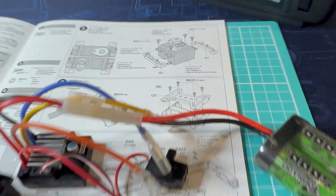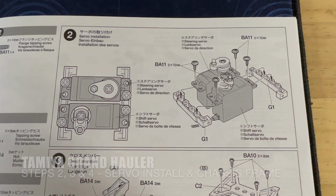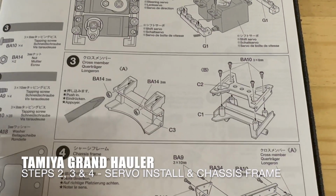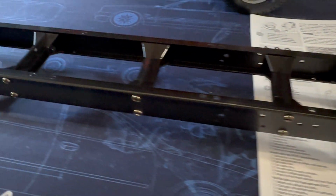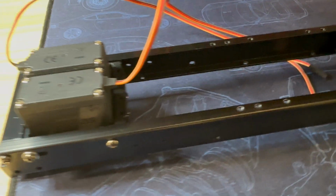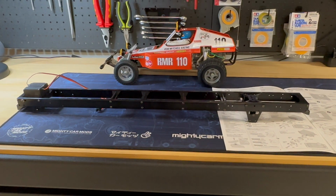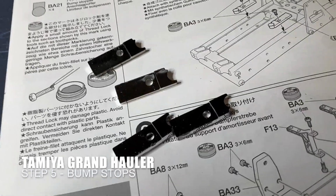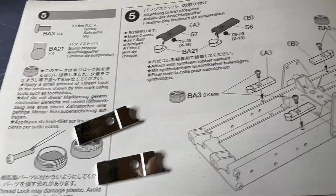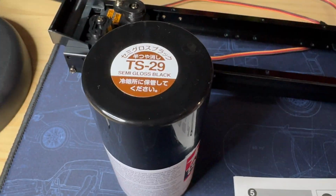So next step is number 2, which is servo installation. Servo installation, cross member building, and then putting the chassis frame together is done. And this thing's massive. It's a lot bigger than I thought. Step 5, these S7 and 8 parts are on the chrome tree, and you need to paint them semi-gloss black. So I'm just going to give these a light sand, and I've already got some leftovers, so I'll give them a quick spray.